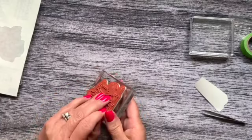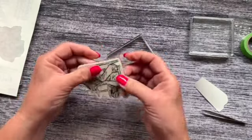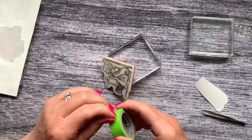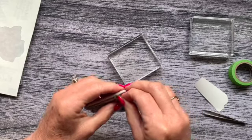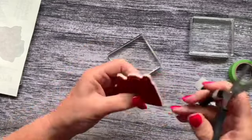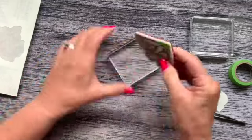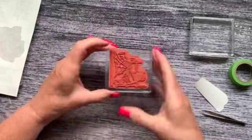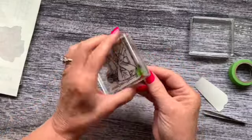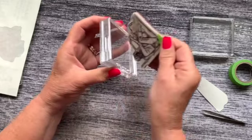I also like to put just a little piece of washi tape on the back corner of each stamp, and that just makes it easier when you're taking it off the block. So I'm going to take a little piece of washi tape, pop it right on there, and trim off whatever's sticking out. When it's on your block, you can see sometimes it's hard to get underneath — but wherever the little piece of washi tape is, it doesn't stick to the block, so you can just stick your finger under it and pull.